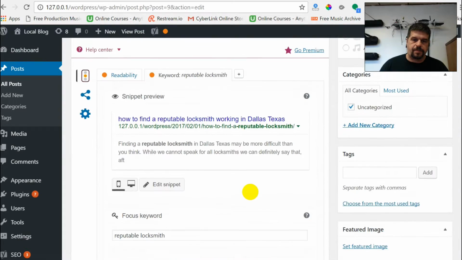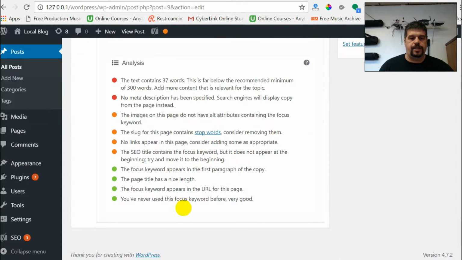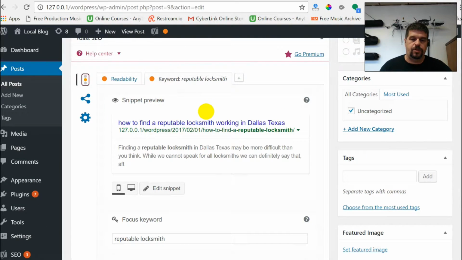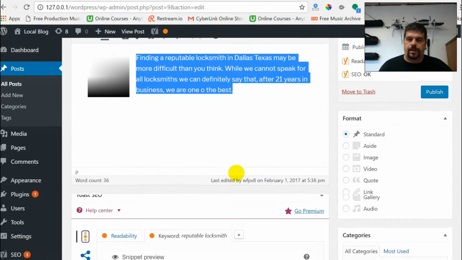And then this gives you a critique down here of specific things that you've done correctly and specific things that could be done a little bit better in terms of search engine optimization. You can get these all green or you cannot. That's up to you, but either way it will help you do it better. I'm not going to write enough in this case to make the SEO grader happy, but I hope you get the idea from there.